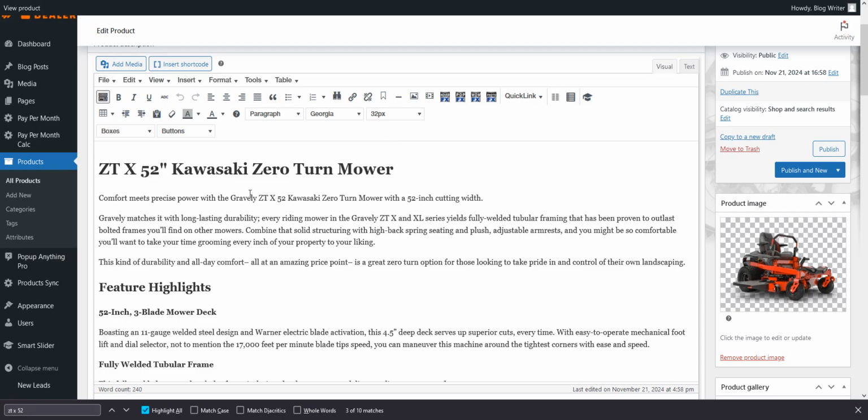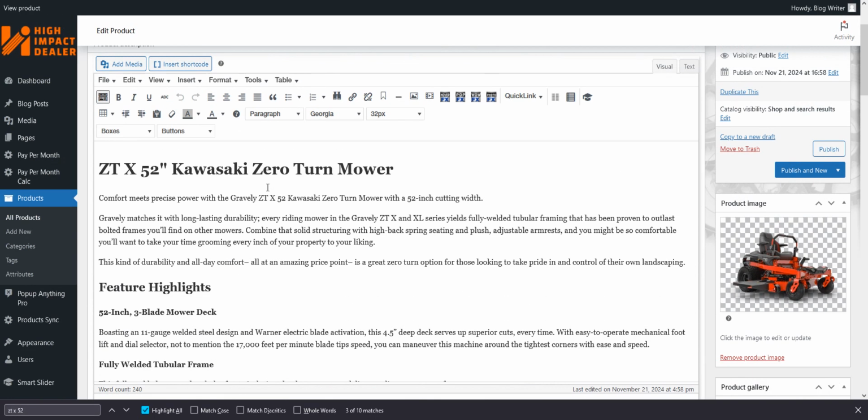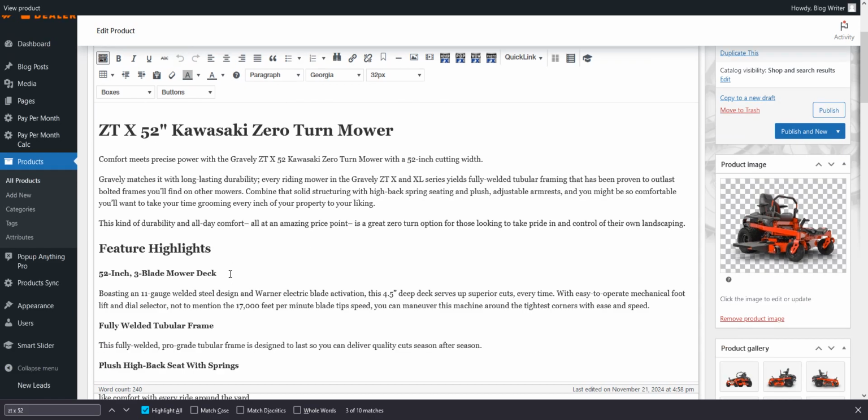And then you're going to have your description. So obviously change whatever's different about the description. Here's actually just the major details. If it is the same mower and everything's the same, I just leave it. That's one of the reasons why it's really best to duplicate one instead of just creating one from scratch, because you have to write all this stuff. So it's better to find one that's similar to it.